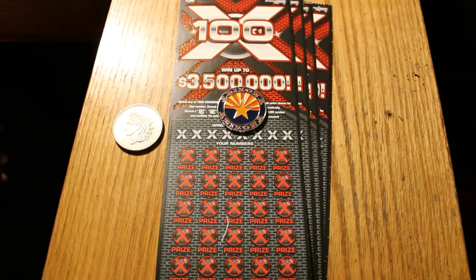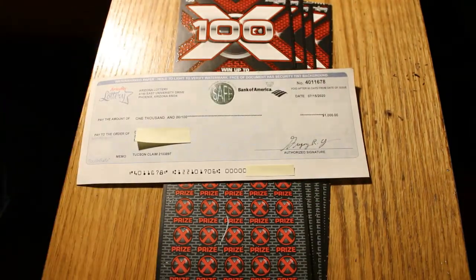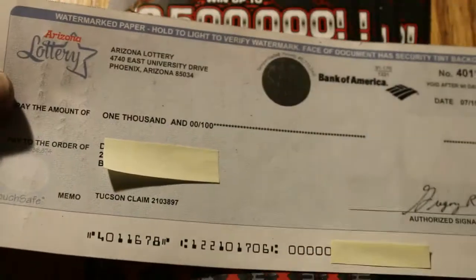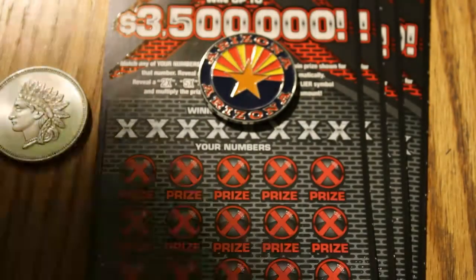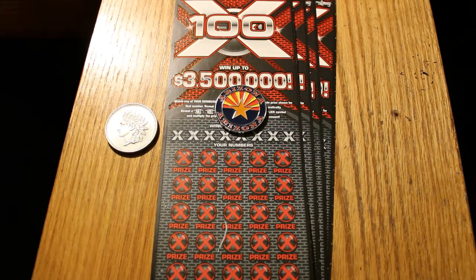This ticket I have a soft spot for, because last summer I hit a claimer with this one — $1,000 right there from the Arizona Lottery. It's an older ticket now, hard to get down here in Southern Arizona, at least in my part. However, I was up in Tucson today and picked up these four at a Circle K. I thought I'd give this one another shot. You never know — it worked for me once.